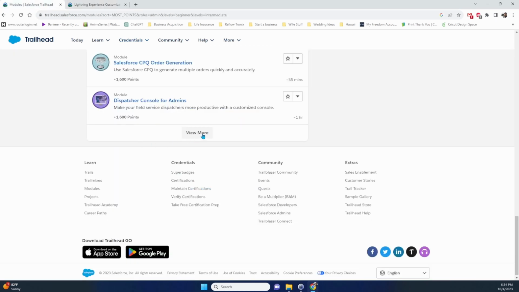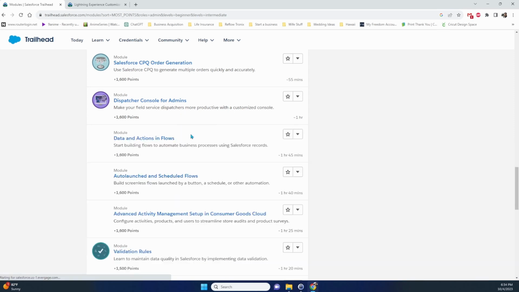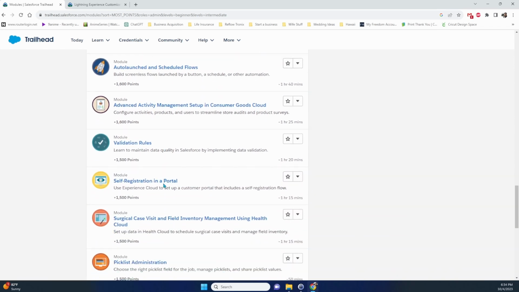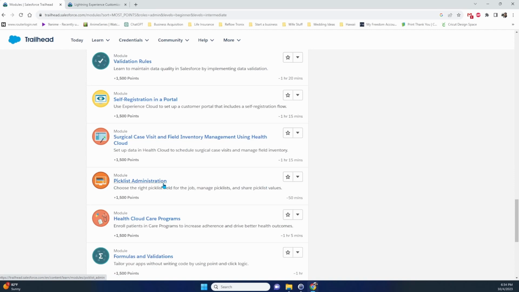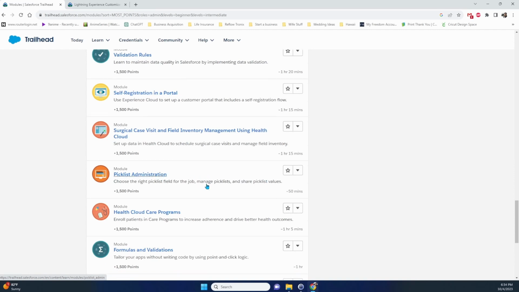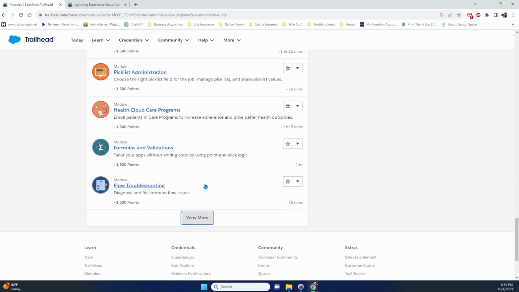But I'm going to do something else. Data and action flows on the launch. This would be like a good third or fourth module to learn.